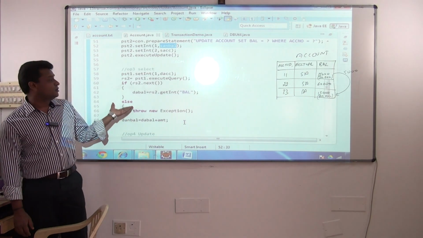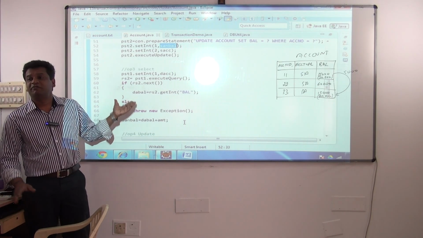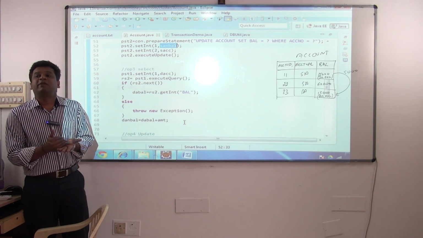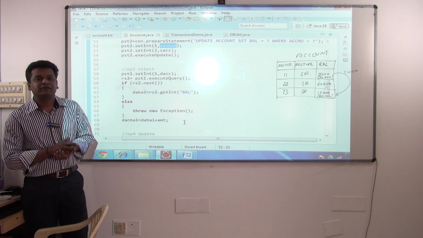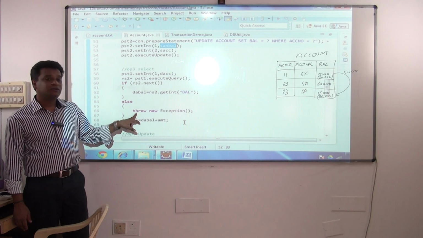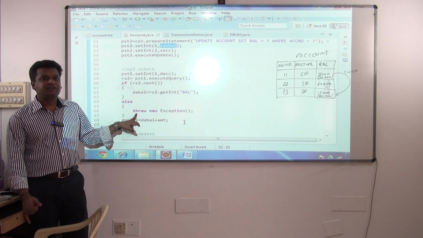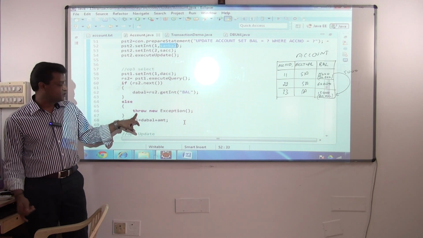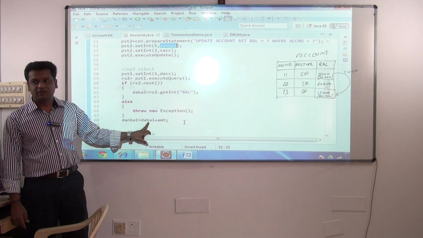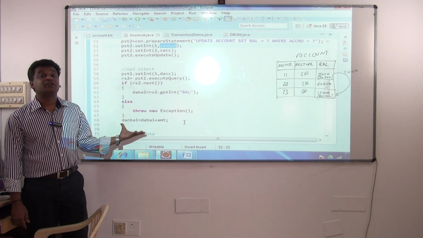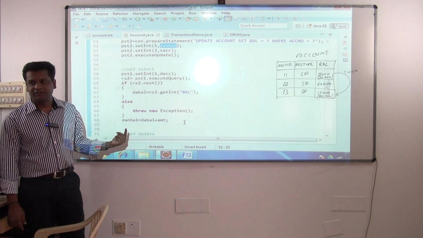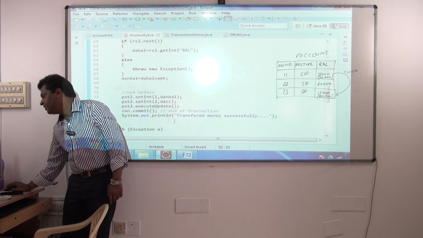Now the destination account should also be there. If it is not there, that is also a problem. Both should be there. Supposing I want to transfer from 11 to 88, and 88 is not there. If you get the balance, fine, else throw the exception and stop the execution. If that balance is not there, stop the execution. Else, the destination account new balance is equal to the destination account balance plus the amount. These are all logics which you have to write. Once I have completed JDBC, it is your duty to write these kinds of logics. Understood? So like this. Then finally you'll update that amount.